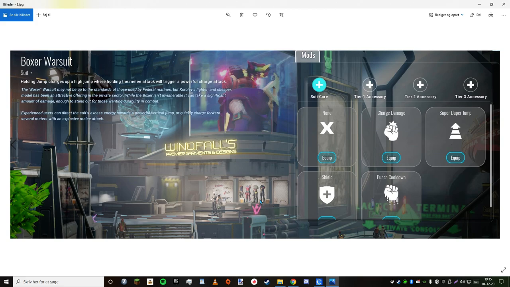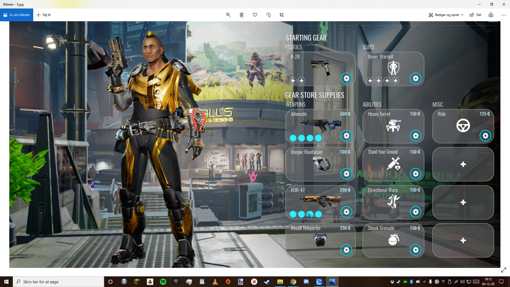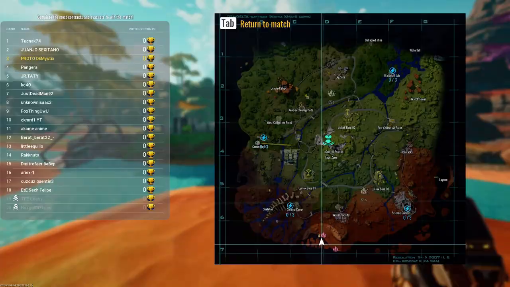And also, here's an extra. As you guys can see right here, this is my suit, no mods on. It's completely new. The KOR-47, with what he says, the same with the advocate right here, the same as he says. You guys can pause the video to look at that. And here's the setup with a normal pistol with no mods, boxer with no mods, and the two abilities that I will use. So, without further ado, let's get into the challenge called the Noob Challenge.